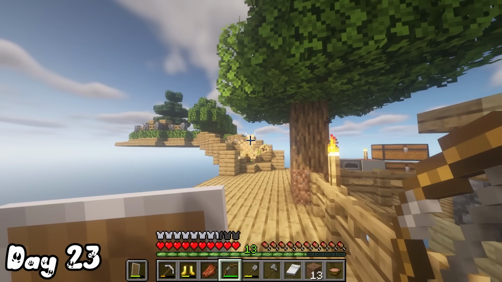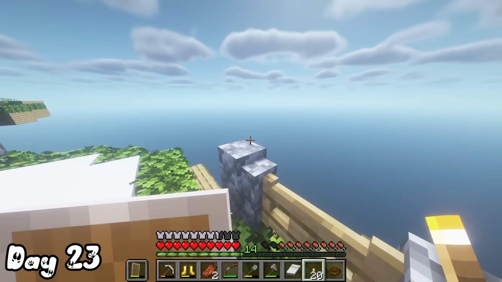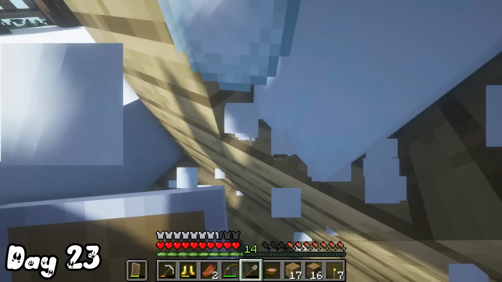with my bow. So yeah, once again I realized I had to light up the island because it was really getting a bit too dangerous just having these mobs spawning. I then ended off the day by feeding my animals.